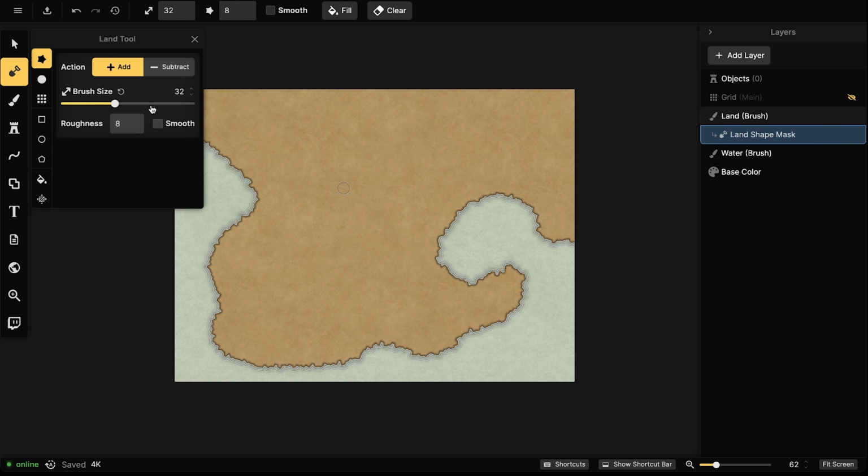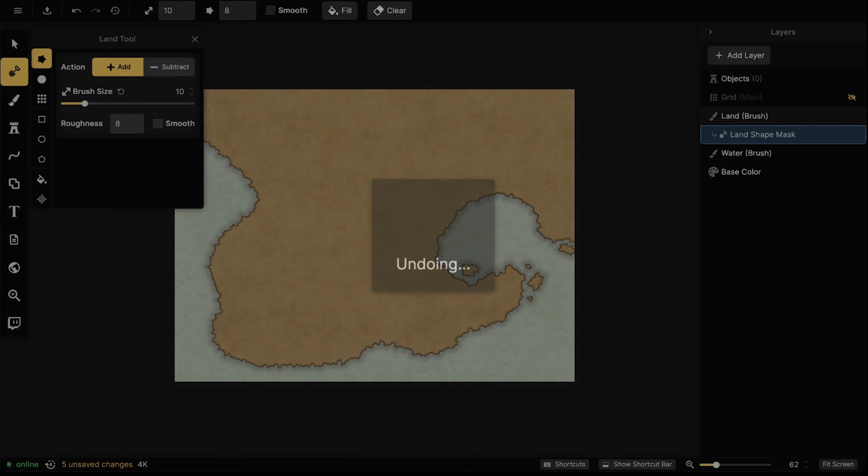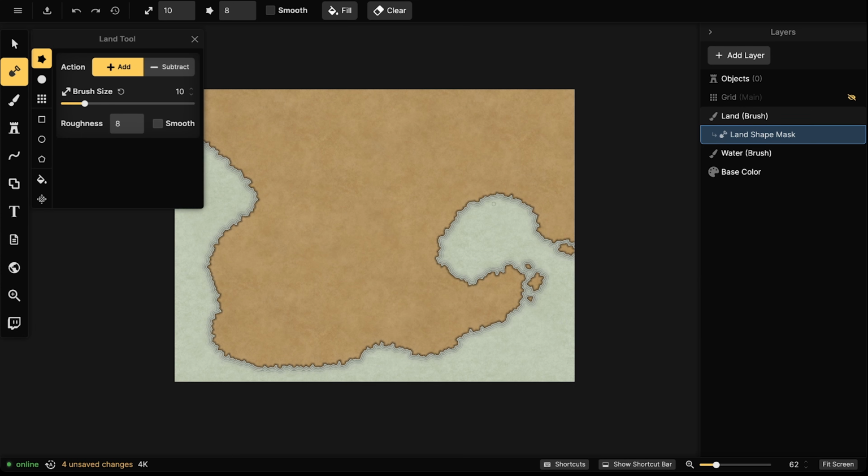So we can go back to the add mode. We'll bring some smaller sizes right here, and maybe we'll have some islands just broken off, just like this, to break it up a little bit. I don't really care for that one. Why don't we move it over? Why don't we create a little island right here as well, a longer one that fits into the shape there. That looks good. We'll go back to subtract.